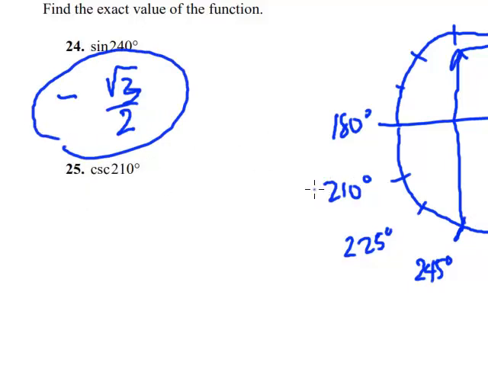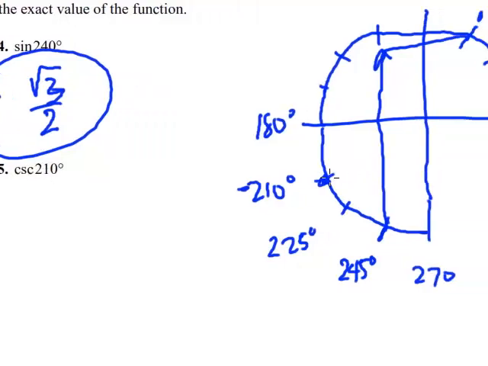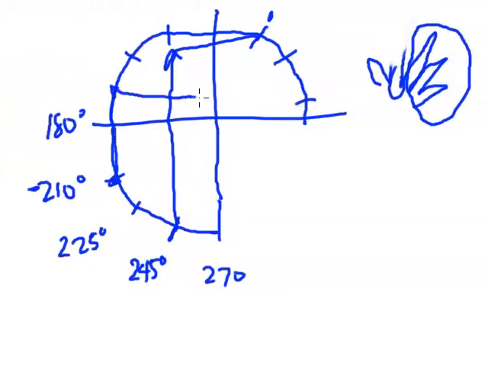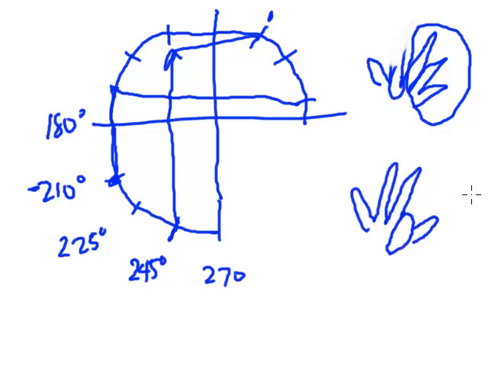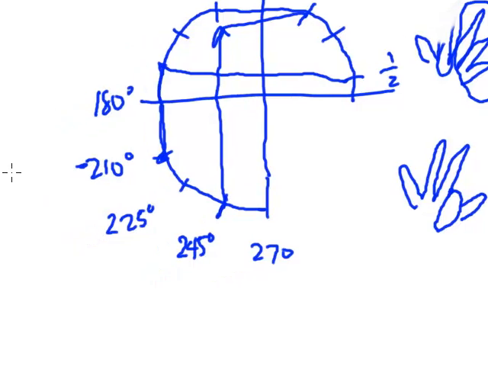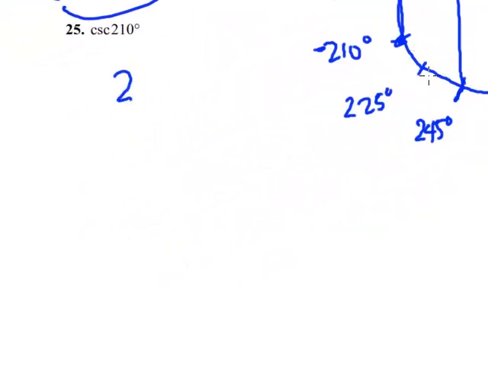210, we're here, right? And we want, let's see, there's a reflection here, reflected here, so that would be my ring finger. So sine is 1/2. So this would be the reciprocal of sine, so that'll be 2. But I know that sine is negative in that quadrant, so it'll be negative 2. All right. Hope that wasn't too long.